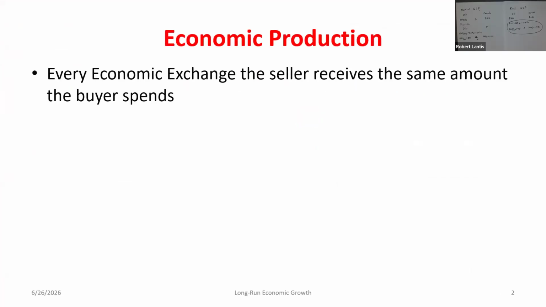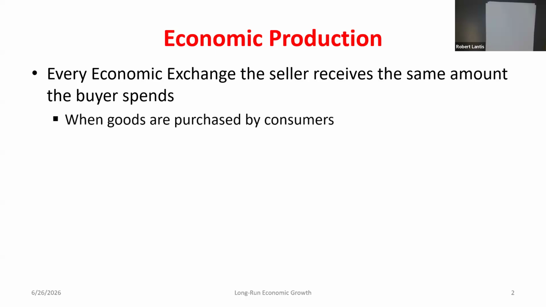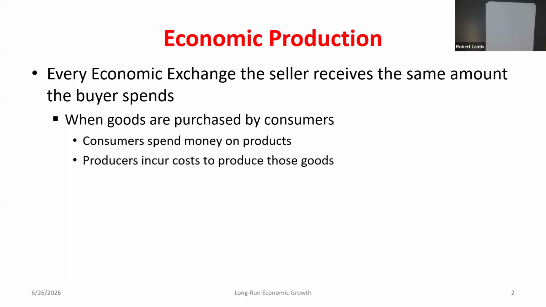Okay. So we already talked about this idea. Once again, every module, we're going to be using stuff we talked about from previous modules, or the material is comprehensive. So we said in the prior class, every economic exchange has a circular flow to our economy. Every time somebody buys something, someone is going to be receiving money. So when consumers purchase goods, they're spending money on a product. That was our expenditure approach. But the producers might incur costs to produce those goods. That would be the expenditures that they're making.